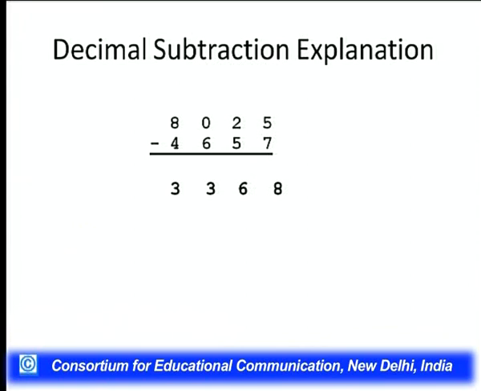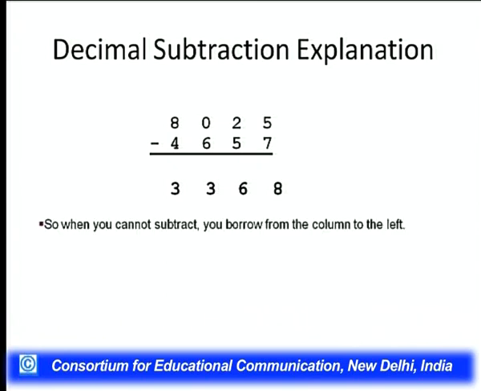Now, if we look at the theory behind this subtraction, it is simple: when you cannot subtract, you borrow from the column to the left, and the amount which is borrowed is 1 base unit. So, in decimal that base unit is 10. So, you always borrow in that base unit, that is 10, and in case of binary also we will do the same thing, but in binary what you will borrow is again the base unit. So, your base unit there will be 2. So, you will always borrow in the base unit 2.